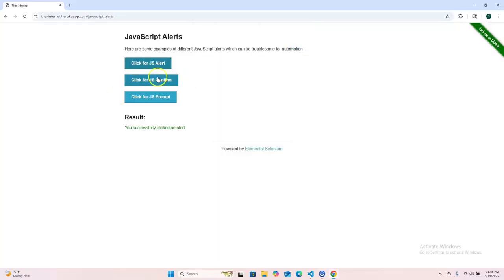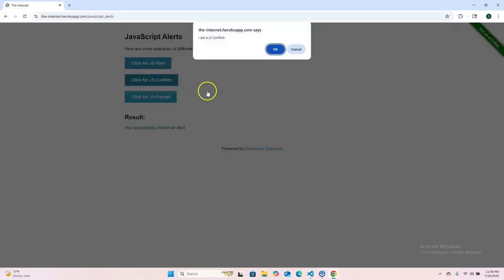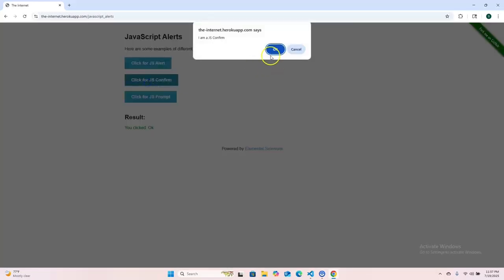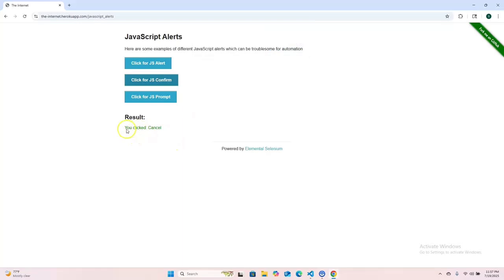And this is a confirmation alert, where a dialog box opens. Here you can see 'I am a JS confirm', and if we click on OK, you can see the result, You clicked OK, and if we select cancel, it will show the message, You clicked cancel.